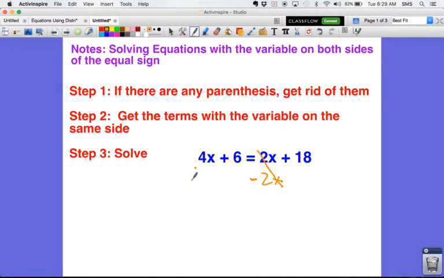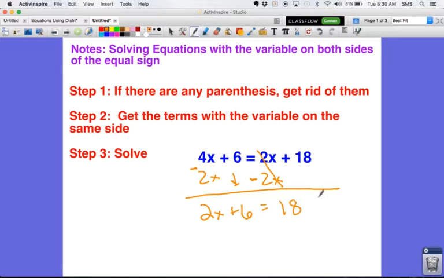But just like when we're solving equations, whatever we do on one side of the equal sign, we have to do on the other side. So I can also subtract 2x on the left side. 4x minus 2x, they're like terms, that's why I was able to do this, is 2x. I still haven't touched this positive 6. This wasn't able to be combined with negative 2x because they're not like terms. My equal sign's still here, and this 18 is still here because we haven't changed that. It is a positive 18 because nothing is in front of it anymore. I don't really need to write the plus sign.